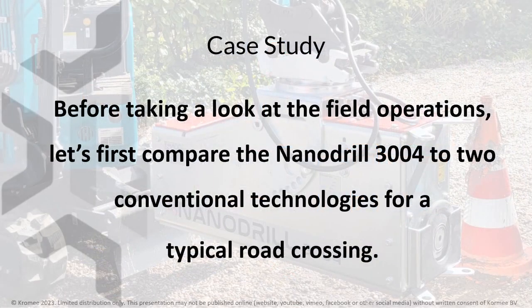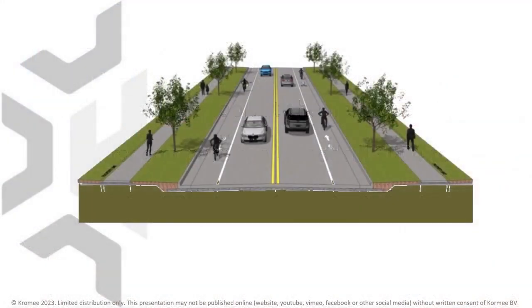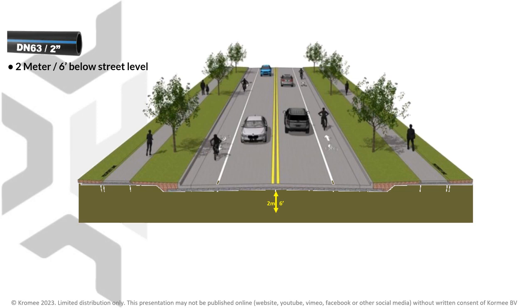Before taking a look at the field operations, let's first compare the Nanodrill 3004 to two conventional technologies for a typical road crossing. Imagine you have to cross this street with a trade-sized DN63 or 2-inch duct at 2 meters or 6 feet below street level and using a trenchless method.